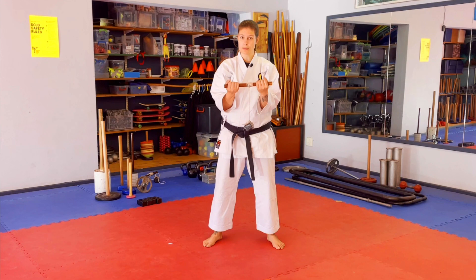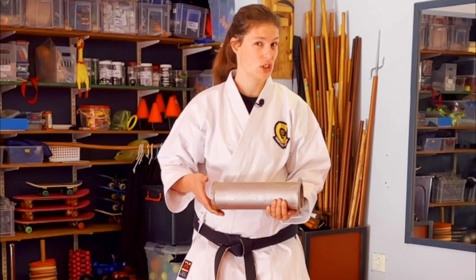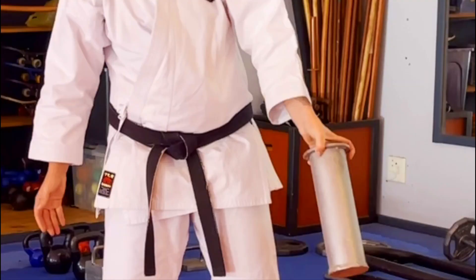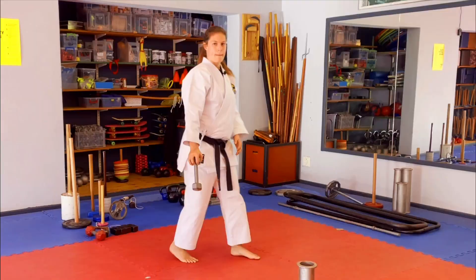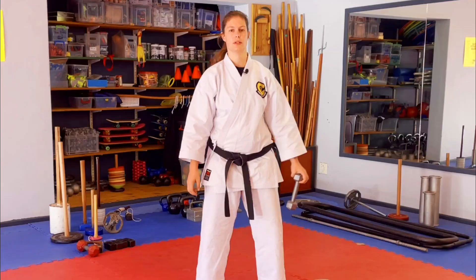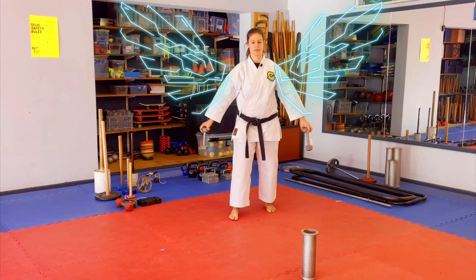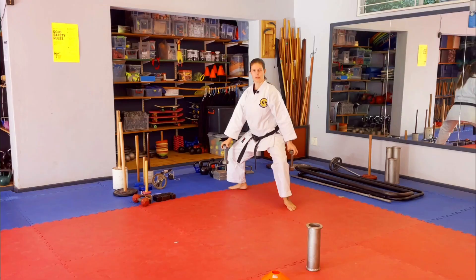This is not the most beautiful Nigiri Game gripping jar — it's a welded cube with a nice wide grip to practice. Traditionally you bring that thumb in. This is not easy to replicate at home, but you can replicate the same effect with a dumbbell with a more square grip — tuck that thumb in, and there you go. You can do the same exercises you would do with a gripping jar: Sanchin, Zenkatsudachi, Shikadachi, and repeat. One, two, three — and why not for luck, Cat's Stance.